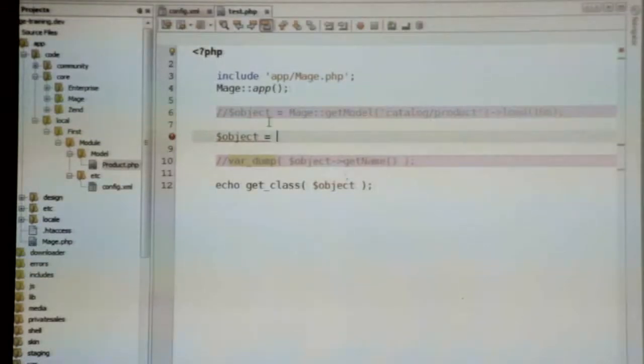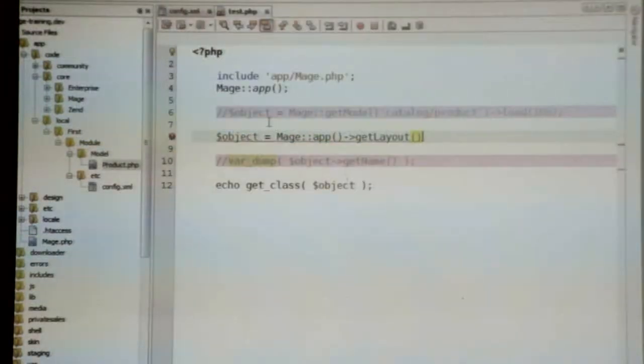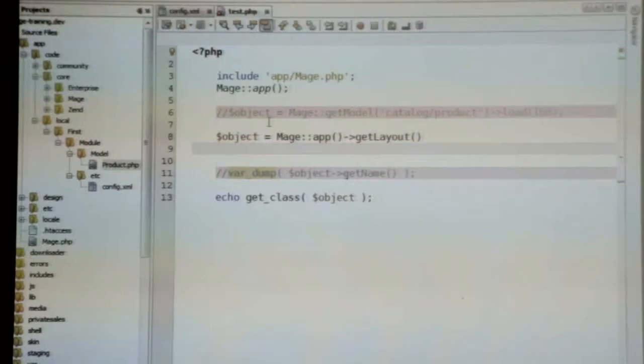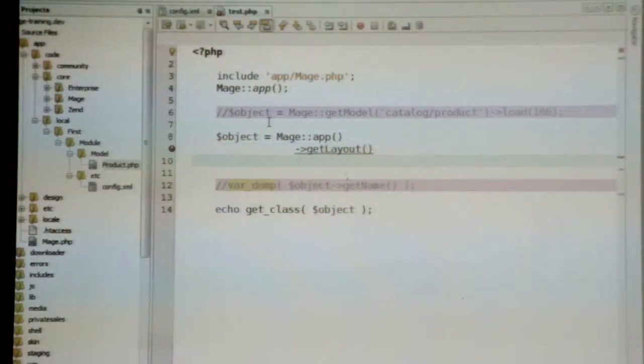So object equals, for a block, not Mage, yes, Mage. We need to use the app. That's Mage core model app, and from the app we'll get the layout. And from the layout, we will get what we'll call create block.